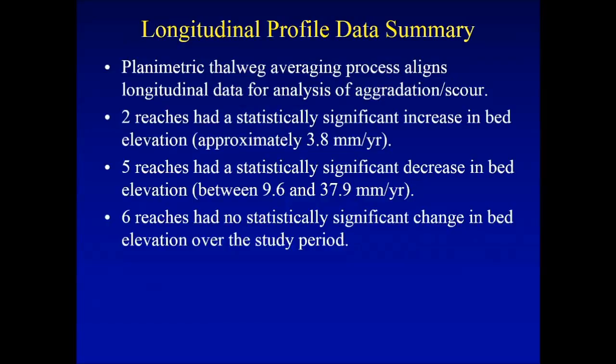So in summary, for the pebble count data, what we found using the quantile regression is that it's actually a very robust analytical technique that I would encourage everybody to use. It's initially difficult to get your head wrapped around how it works, but 2 figures give you the full understanding of the range of the distribution instead of just picking an individual quantile. It's very robust to non-normally distributed data, which all of our pebble count data was. The slope for all the percentiles, which is good news, was significantly positive, illustrating a coarsening of the particle sizes through time.